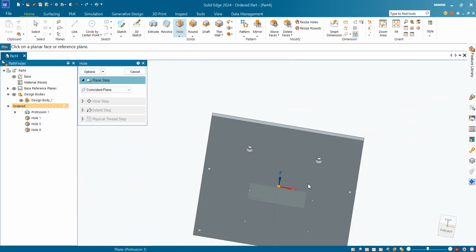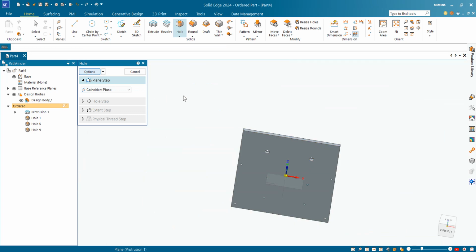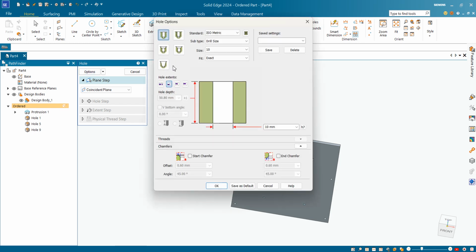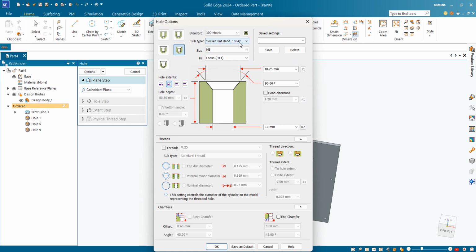Okay, so now I will again give a type of countersink. Here also you can see various types of countersink. Socket head flat 10642, it is standard, so ISO metric standard. We will take M10 here, socket head. Okay, this is countersunk. You can see here an angle of 90 degrees for the hole.